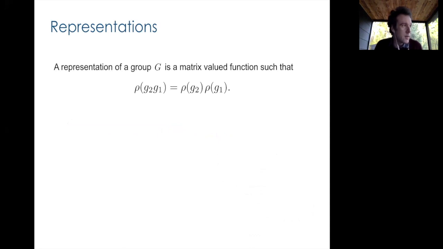Okay. So the first concept that we're going to need for this is the notion of group representations. I expect that this is all familiar to the mathematicians and the physicists in the audience, but not necessarily to everybody. So just to remind you, I'm going to give a very informal definition here. To me, a group representation is a way of modeling a group in terms of matrices. A group is in general a pretty abstract object, right? It's just a set of elements and an operation on them defined in some way. It can be something like rotations, which is already defined in terms of matrices, but not necessarily.